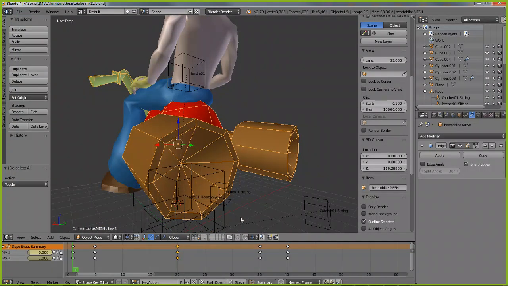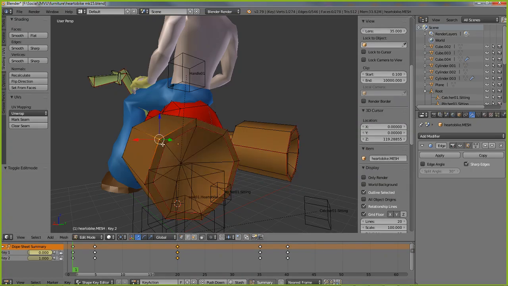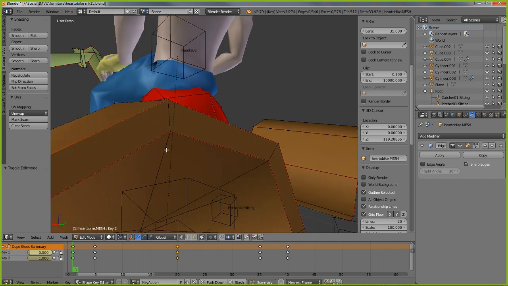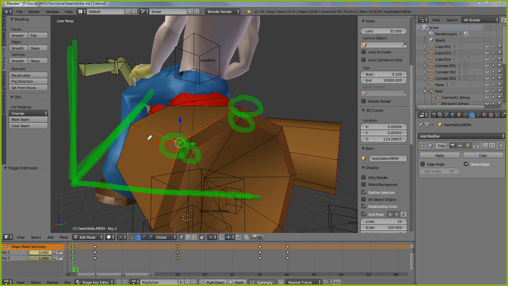Because the way that shape keys actually work is that they're taking the position of individual vertices or vertexes. Where's my annotation tools? Oh, there we go. So it's taking the position of each of the individual vertexes in 3D space. So we've got our 3D space coordinates, and it's using those coordinates to produce the difference in the shape key.